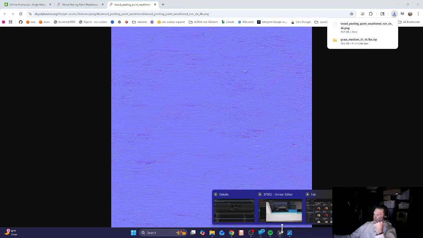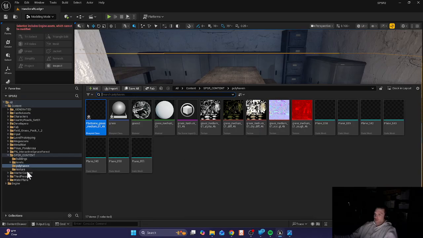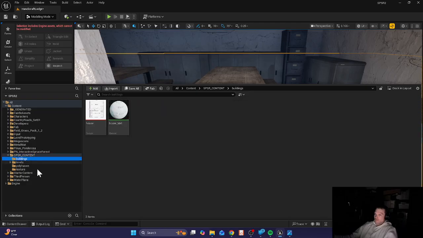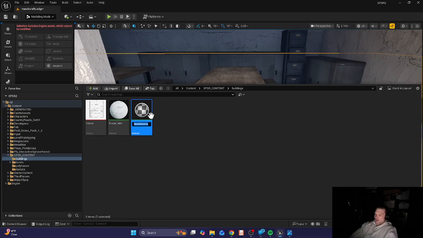And then go into Unreal. And then I think we can just create a new material for this. So we'll go into SPSR content, buildings, and we'll create a new material. And we'll call this blue wood.